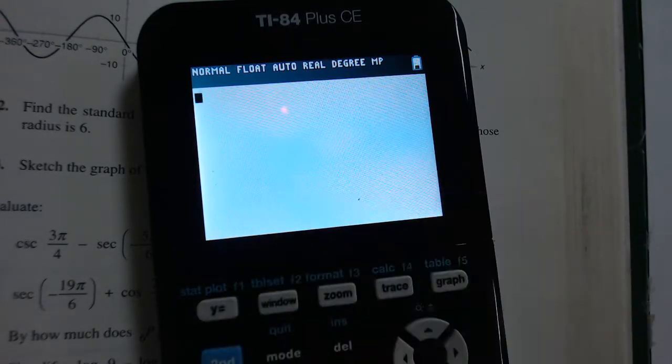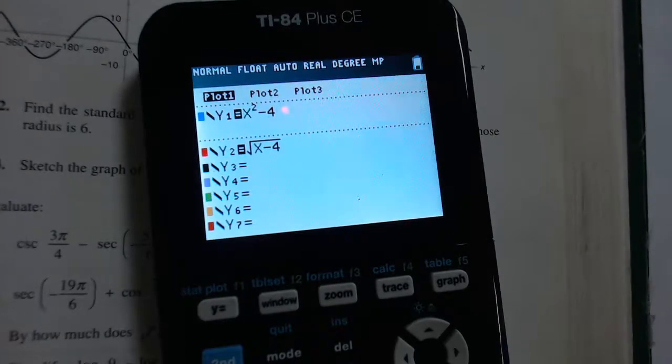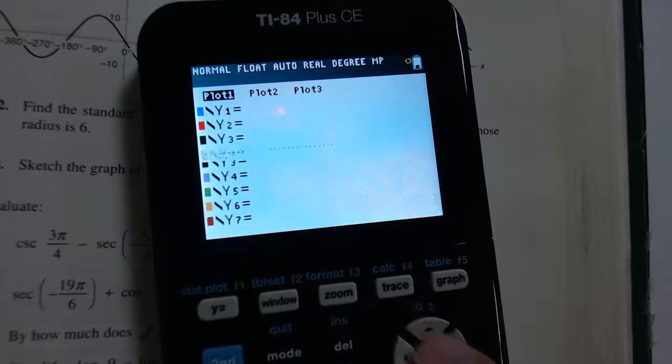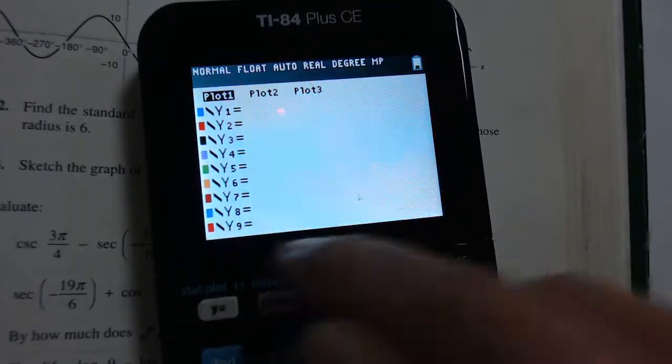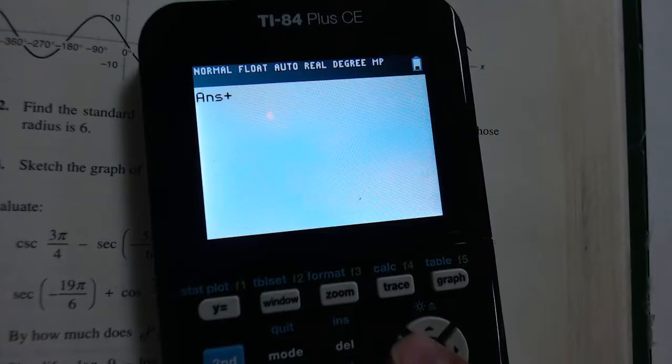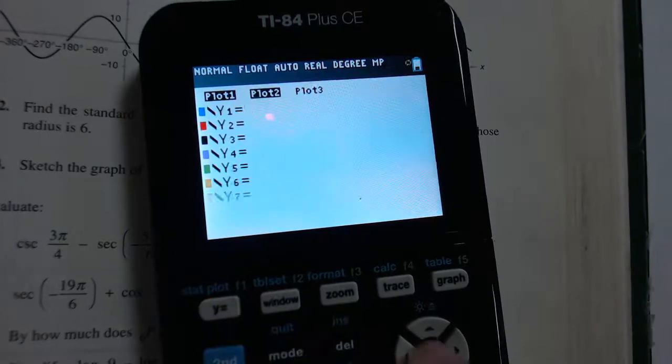Okay, one thing I forgot. Before you can trace this, you have to go to your y coordinates and make sure that any functions you have in your y plots are cleared out. Let me see here. I've got to check all 3 of these. Oops.